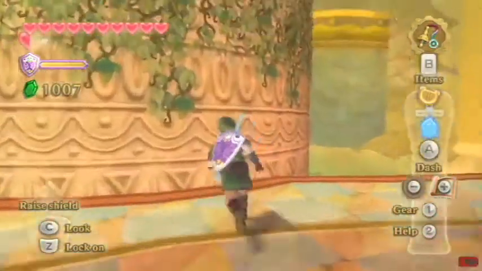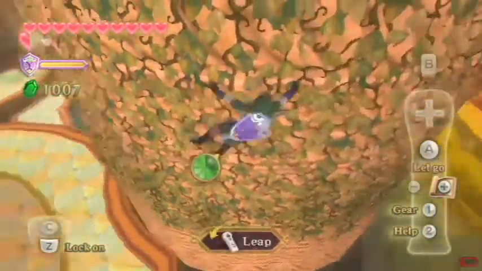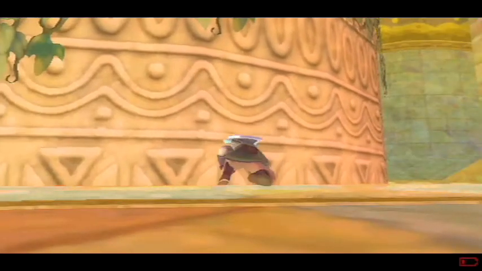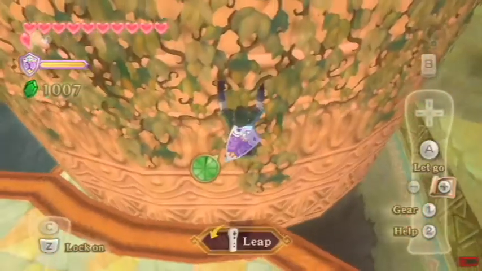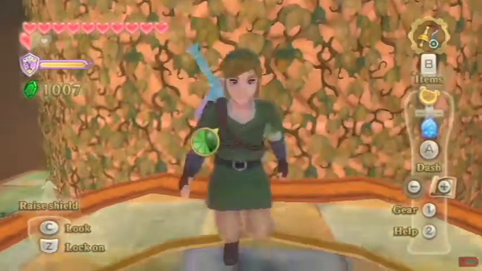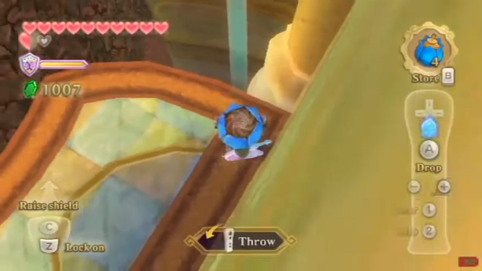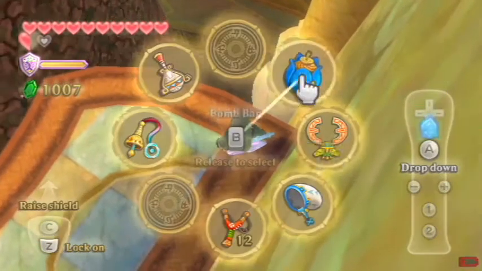Let's have to get up here. Maybe I went the wrong direction. Maybe this is the way I needed to go. Whoa! Well, that was weird. I haven't ever run into that issue. I thought I was high enough up. I guess I was wrong. Alright. Let's see. I'm gonna throw that, see what happens. Maybe it'll go over there to him anyway.